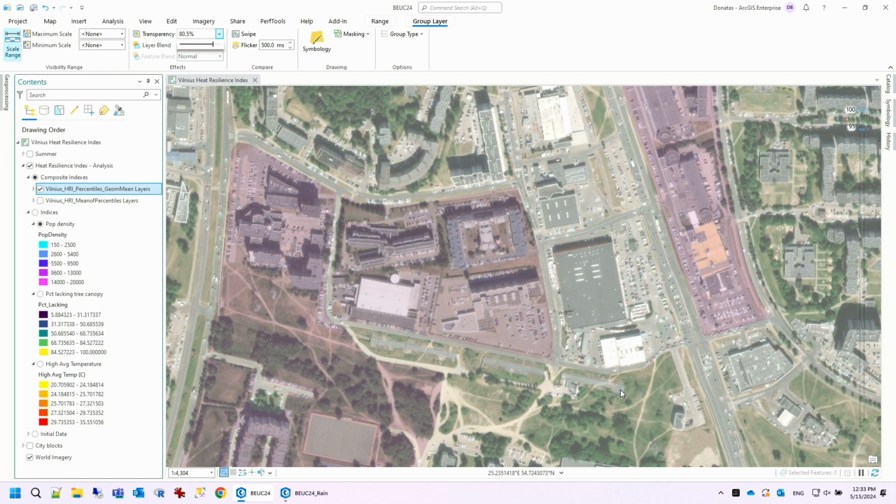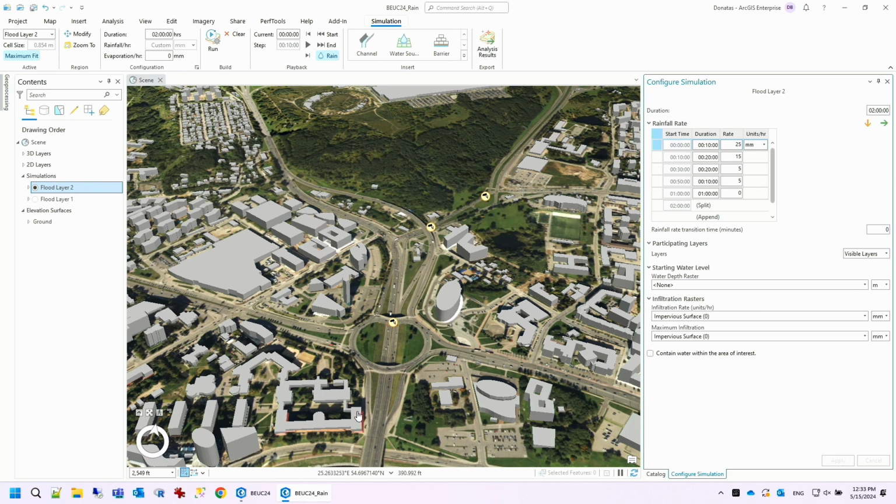Thank you. Now I am going to another situation. Another phenomenon related to climate change is also very heavy rains. So now in ArcGIS Pro we have a simulation which allows us to simulate water falling from above during a very heavy rain. What I can do is distribute a certain amount of water in time, in some time spans. And in this case, I am pouring 50 millimeters of water in one single hour.